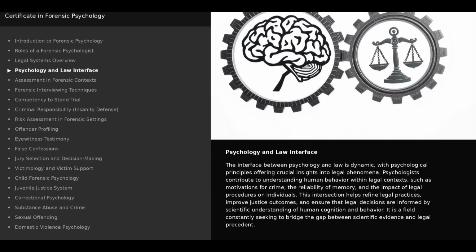Psychology and law interface. The interface between psychology and law is dynamic, with psychological principles offering crucial insights into legal phenomena. Psychologists contribute to understanding human behavior within legal contexts, such as motivations for crime, the reliability of memory, and the impact of legal procedures on individuals. This intersection helps refine legal practices, improve justice outcomes, and ensure that legal decisions are informed by scientific understanding of human cognition and behavior. It is a field constantly seeking to bridge the gap between scientific evidence and legal precedent.